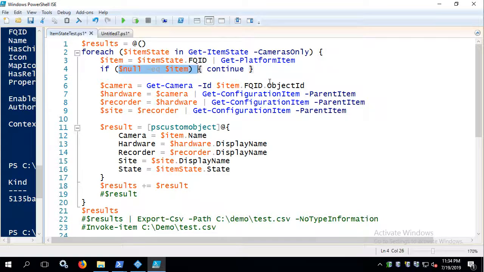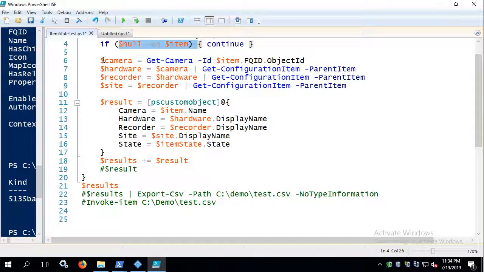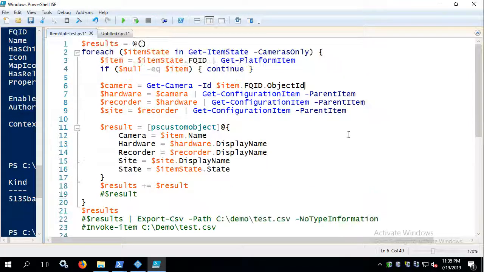So we'll discard that. Then we'll run get camera, because we want to grab a camera object to let us navigate from the camera up to the recorder, or the hardware, then the recorder and the site. So get camera, and we'll provide the ID: item FQID object ID, or we could have done item state.fqid.object ID, either way.